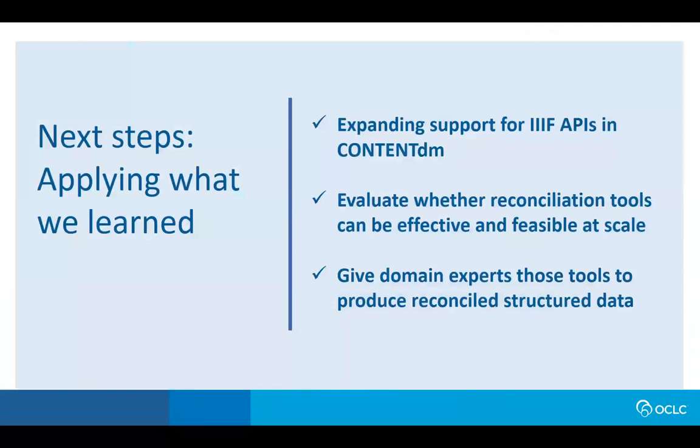And then we need to give it a try. We need to start working with users who have the domain expertise, who understand their material, who know why they described it in that way, and observe them doing the reconciliation. Observe their challenges, which of those problems we can solve, and which things are pretty easy. We're always looking for how we can get some benefit pretty quickly, and then it's a negotiation to decide how much more time to spend to see those benefits. And that's basically it. That's what we've done.